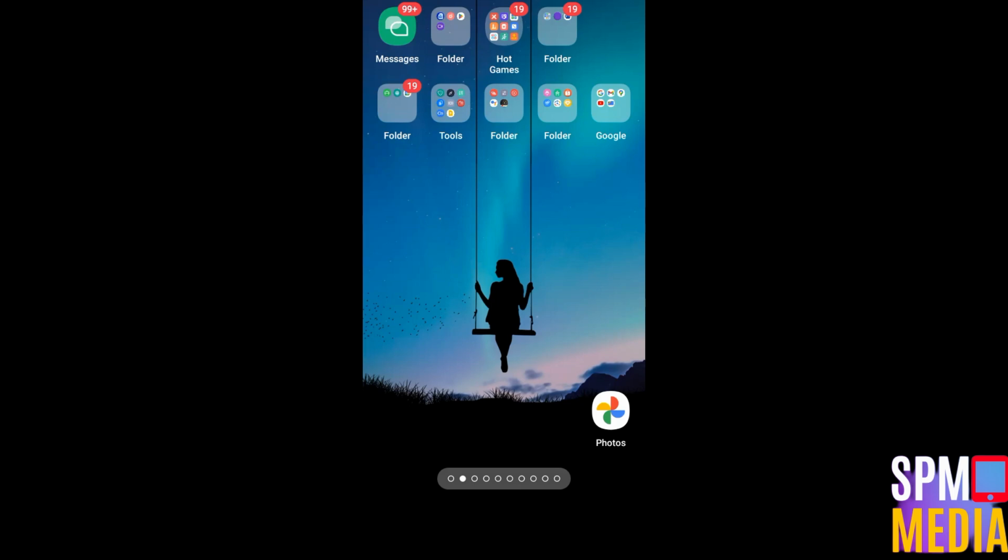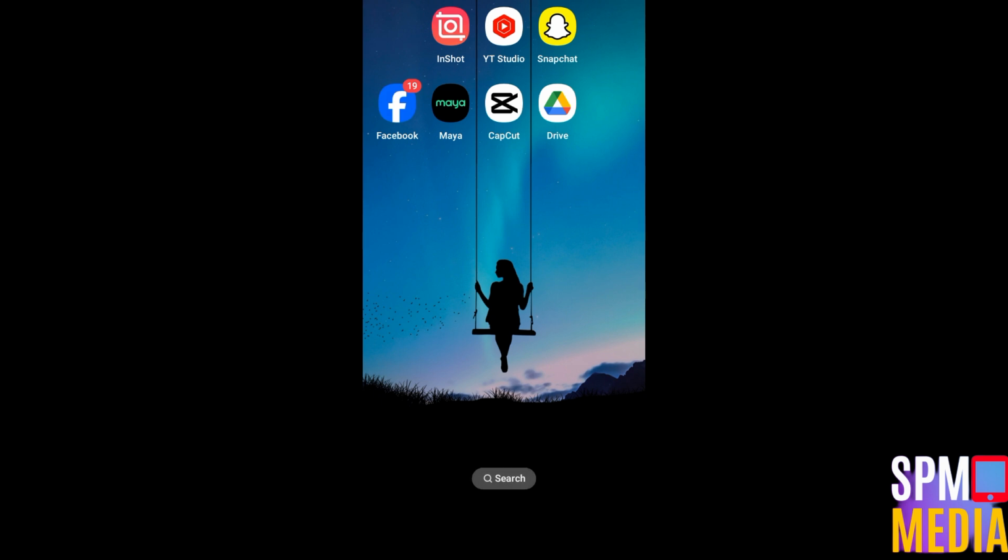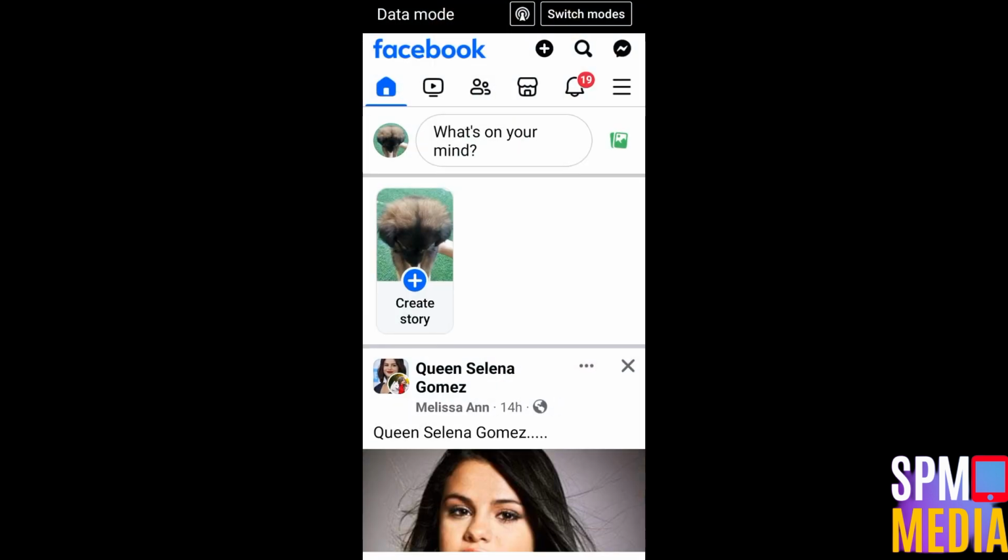Hi everyone, in this video, I will be showing you how to remove Meta AI from Facebook, and is it possible? So, when you open or launch your Facebook application, and if you have updated or you're using the latest version of this application, unfortunately, you cannot remove Meta AI because this feature is already added in the latest or updated version of your Facebook application.